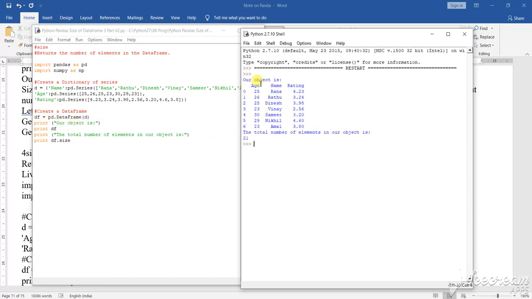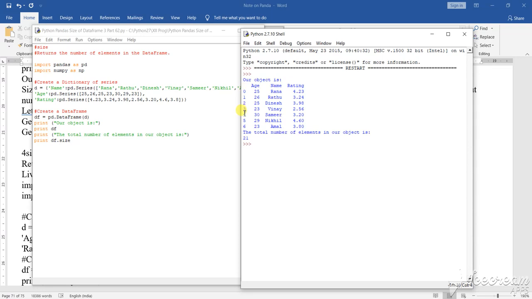What is our object? Those are the values I have given: name, age, rating. So the total number of elements in the object is 21. That means 7 ones are 7, 7 twos are 14, 7 threes are 21. So this is the total number of objects.